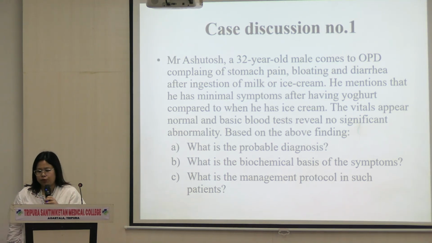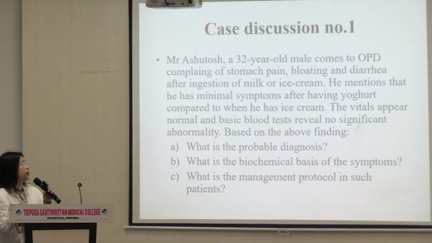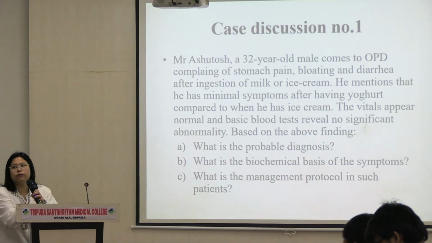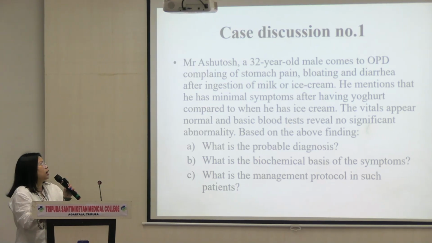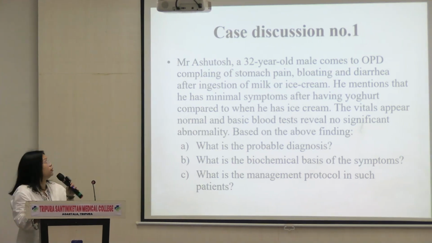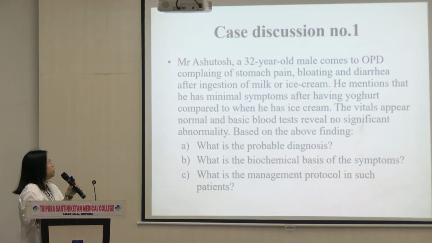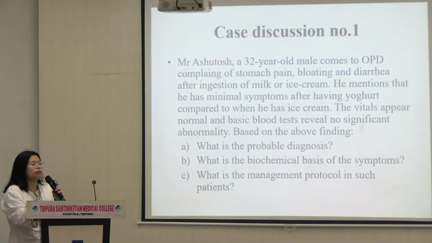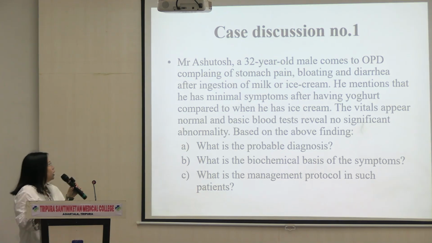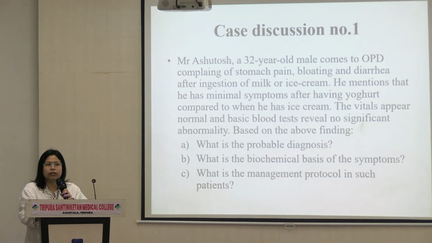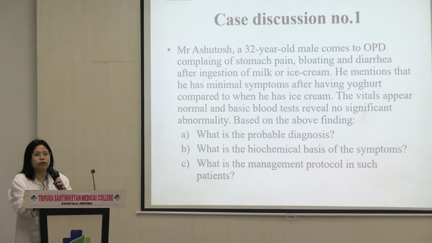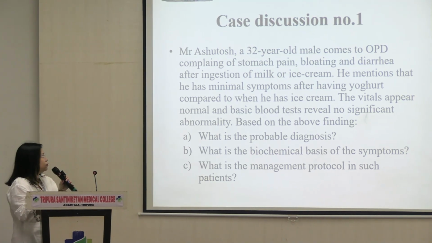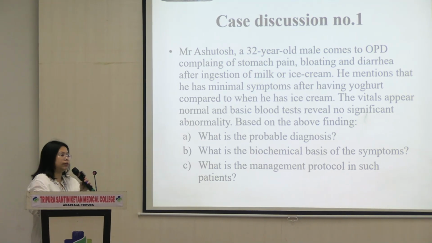A man named Ashutosh, who's 32 years old, comes to OPD, complaining of pain in the stomach. He's having bloating and diarrhea after the ingestion of milk or ice cream. He mentions that he has minimal symptoms after having yogurt though, compared to when he has ice cream. All right. When you check the patient, the vitals are all okay, and basic blood tests revealed no significant abnormality. This is your case. All right.